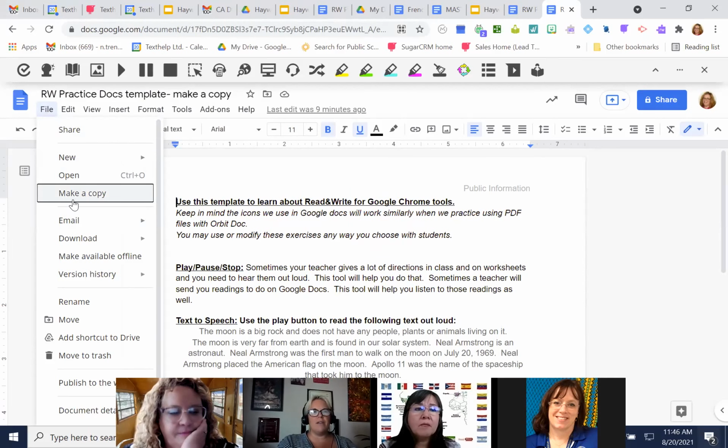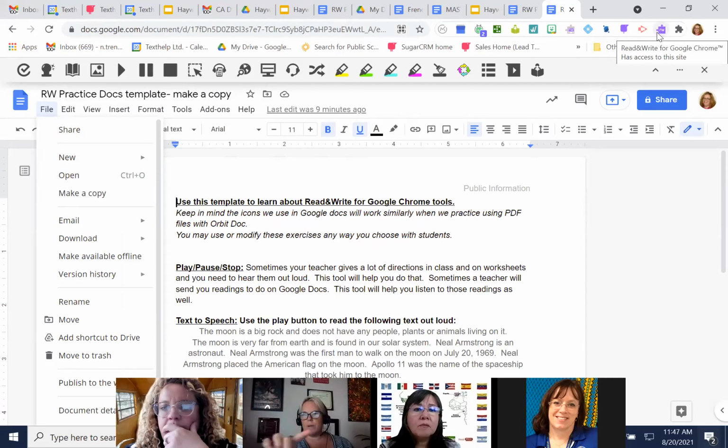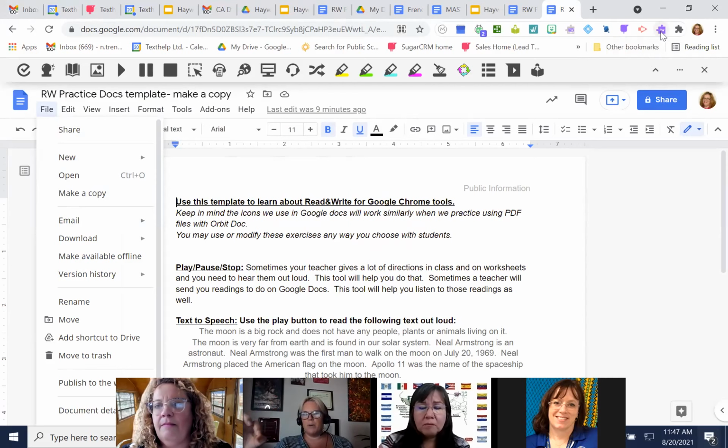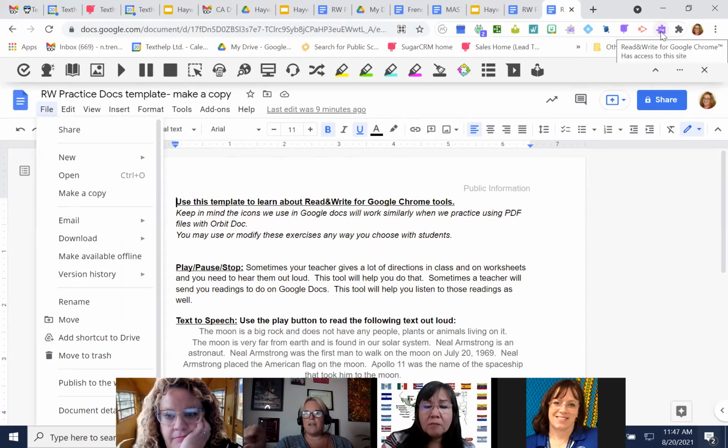And the other thing is, if you don't have your toolbar up, go up to the right hand corner where you see Nora's toolbar, and there should be an RW puzzle piece in purple. You click on that, and that's when your toolbar should show up.